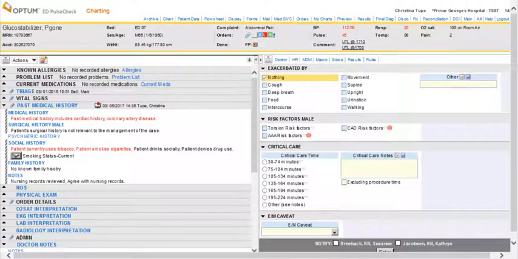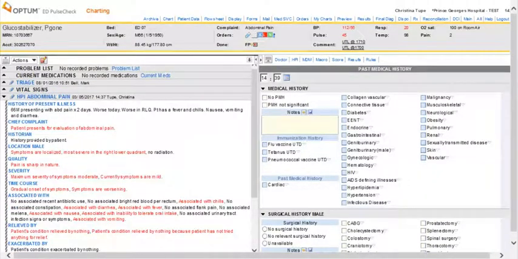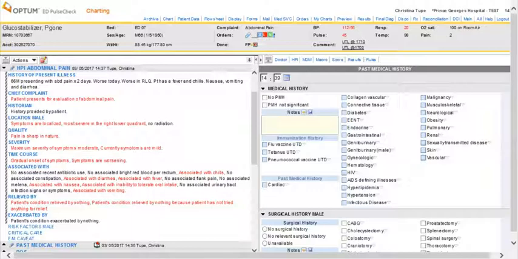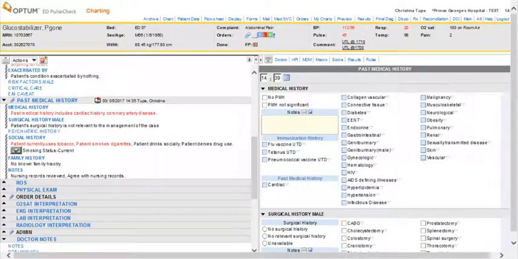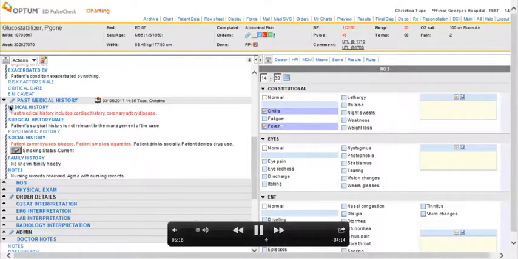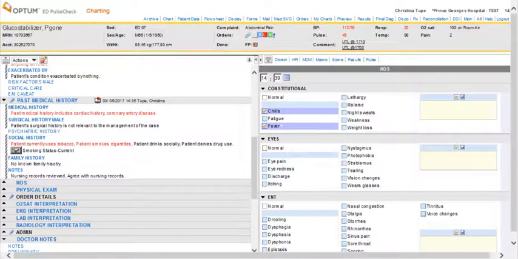Okay, and then really important, just like we always talk about, is the enter button at the bottom. You could lose all your information, again, if you click on something else and you don't click enter. Now we've already filled out our past medical history there, and we can see it. If we click that little arrow there, we were able to expand everything that we already saw, and now we're in the review of systems, and we can click through that.